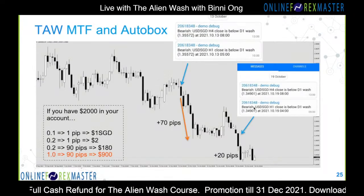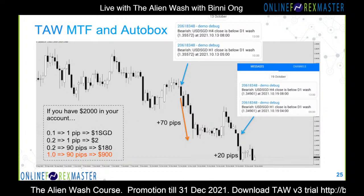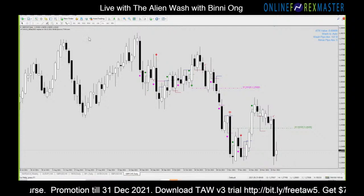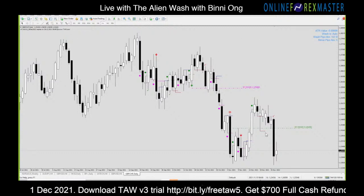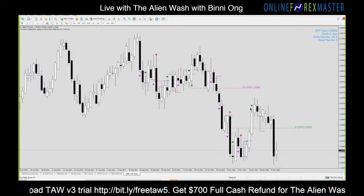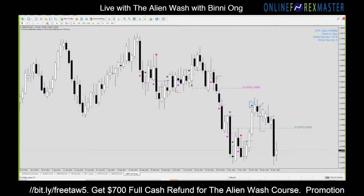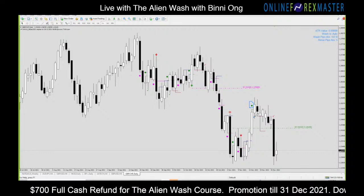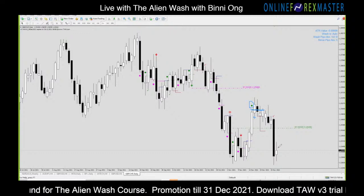Okay, so let me just go live. Okay, so let's check a little bit on what's happening right now. Okay, just to share with you. So this is the trade on pound franc, meaning that this is what we saw in the pound franc here. All right, do you see this small little circle here? Yes, do you see that small little circle? All right, so this tells me that this candle had a wash above the previous high, and then you will automatically draw this wash line here.